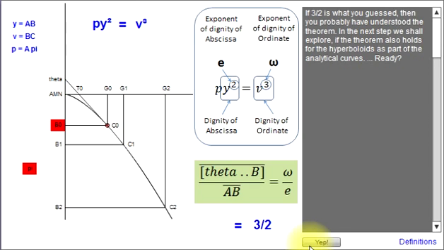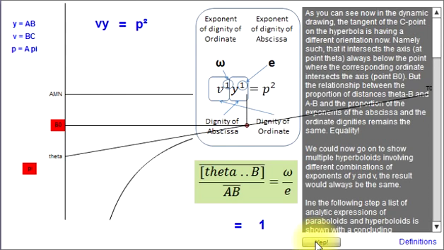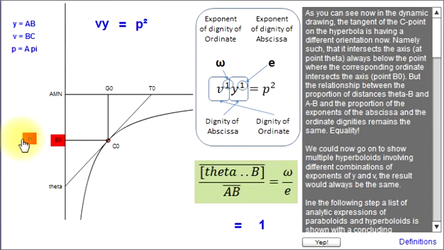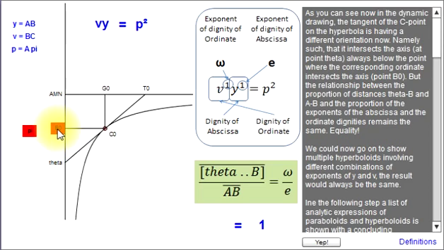Okay, now let's look at the hyperbola. So for the hyperbola we have a slightly different arrangement of the analytical expression. So we have the v and the y dignity now combined into one term of the equation, whereas the parameter is standing by itself now on the other side of the equation. We again make sure that the sum of the exponents of all dignities is equal on both sides of the equation. We do that by means of the parameter.